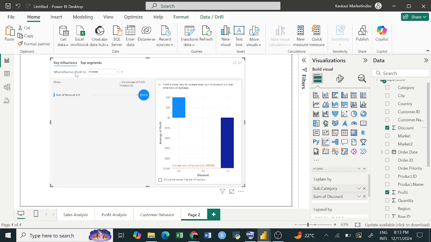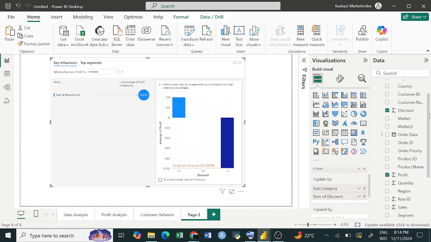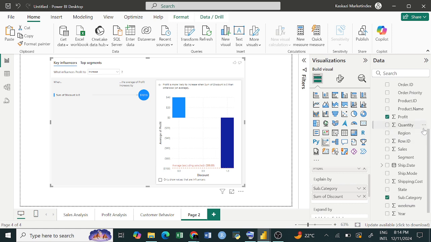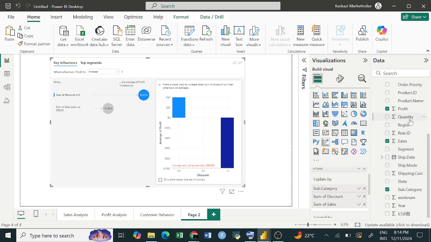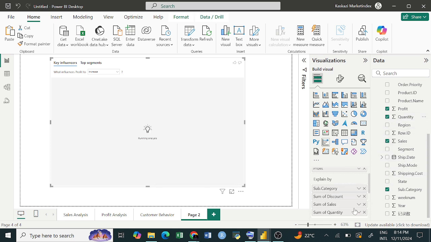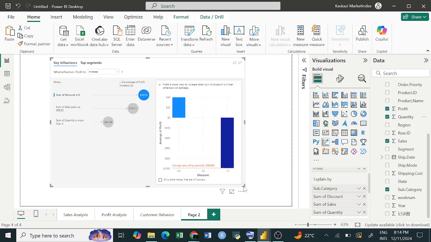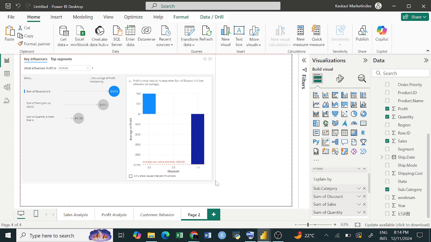Now you can see, and I think this one is 1. Let me add maybe something like quantity that somebody bought. It doesn't have any order here. It depends on just what you want to pull in and understand. Maybe I pull in what? Let me pull in even sales. So we get profit when we sell what amount in most cases. And maybe let's talk about quantity. Okay. Let's see what this thing is saying.